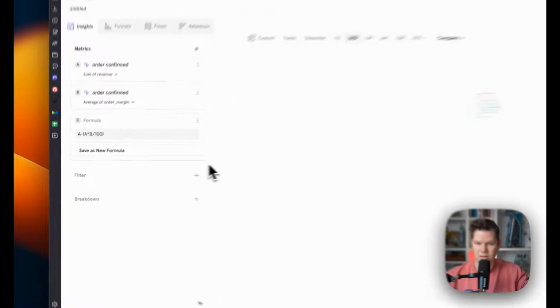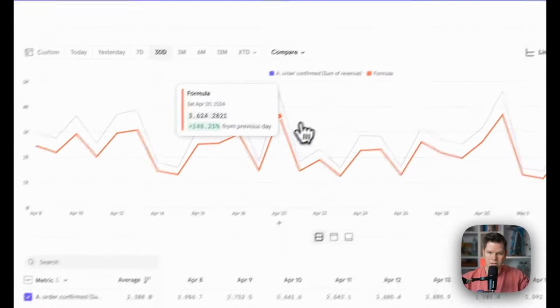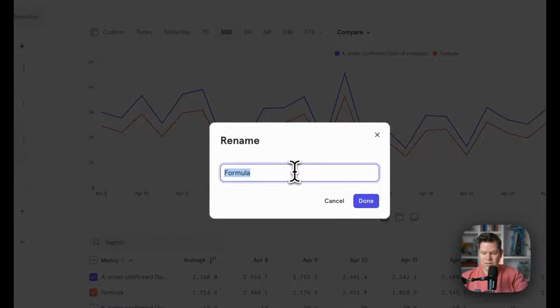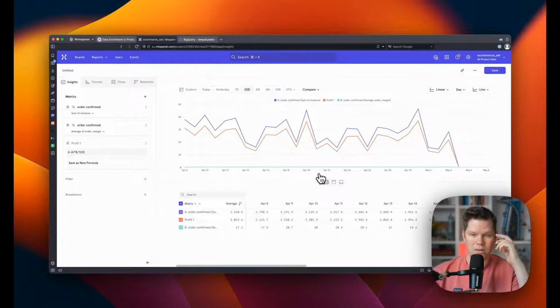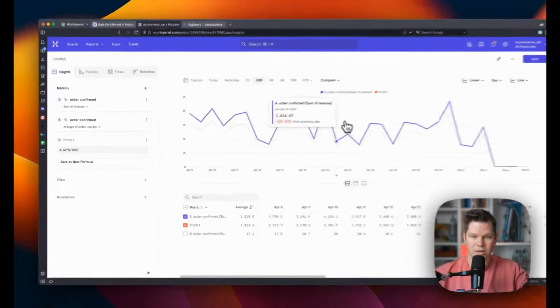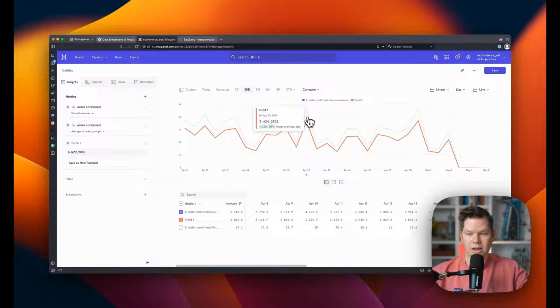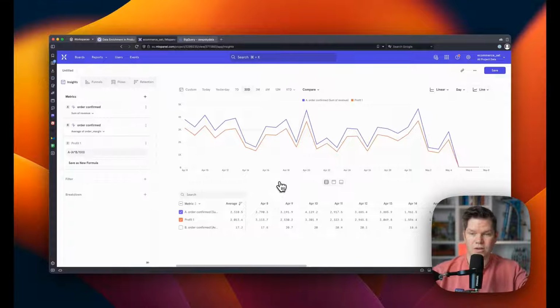Let's see how this looks. Let's quickly rename that, and let's call this profit, let's say profit 1. We have introduced this as a new metric in this analysis, where we can really see, okay, this is the revenue that we made, and this is the profit 1 that we have calculated. We could even calculate a percentage of that, and so we can do different kinds of things with that. But this is already pretty powerful for the revenue team to do additional things with.